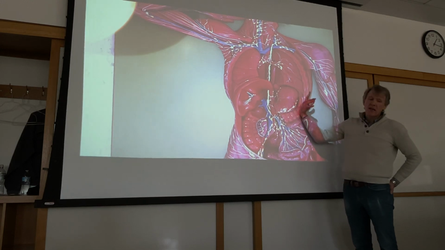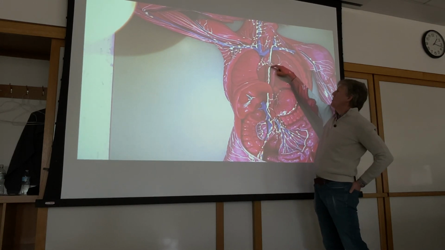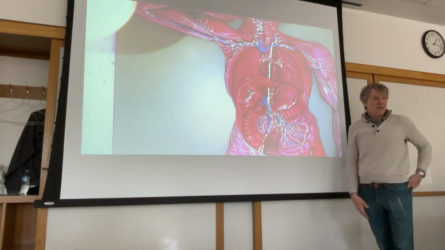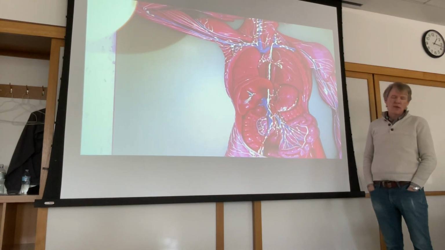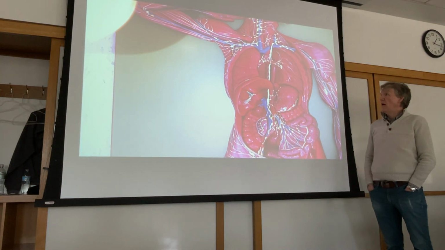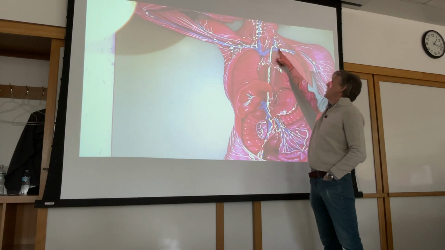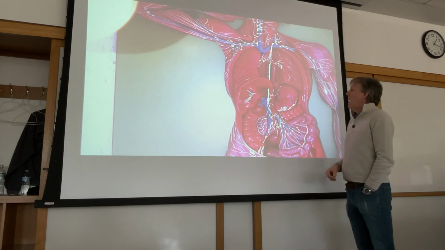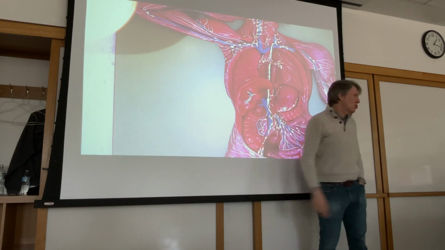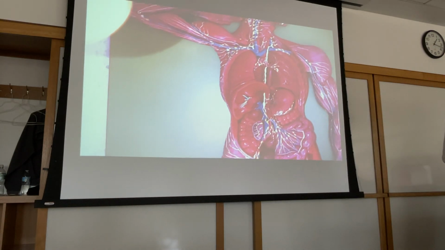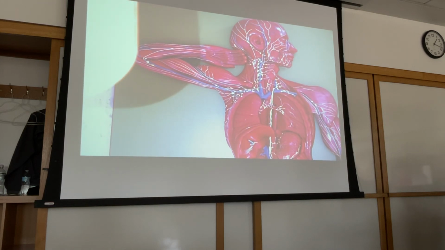Directly connected to this cisterna chyli is the thoracic duct, which is this guy that's going up the side here. You can call it the thoracic duct, or it's also known as the left lymphatic duct, so it goes by either name. If you follow that up, it's going to empty into the left subclavian vein up there. On the right side, there's a much shorter right lymphatic duct that empties into the right subclavian. So let me go up and give you a picture of this stuff.